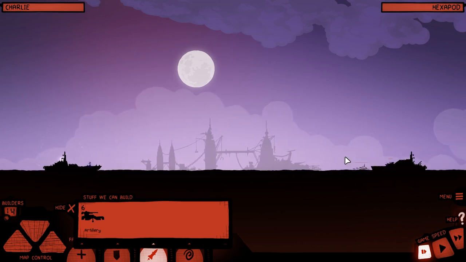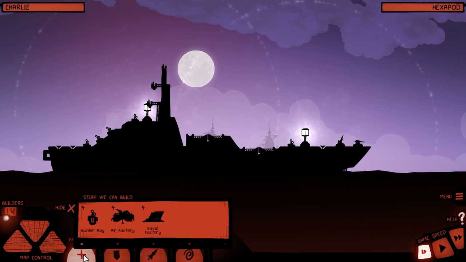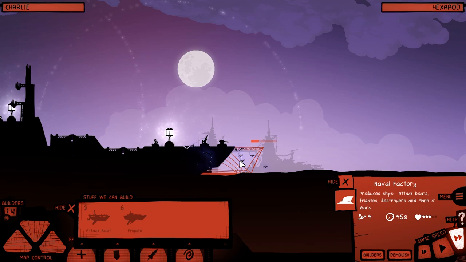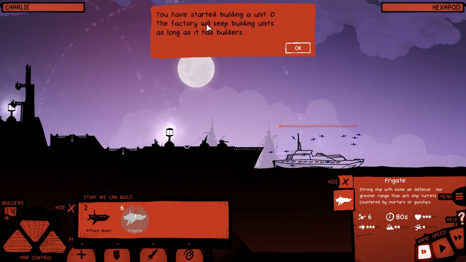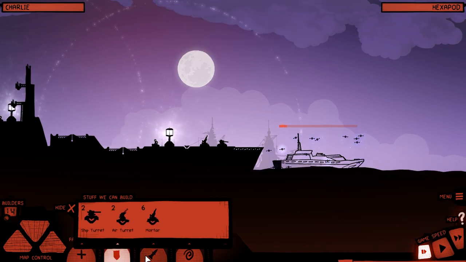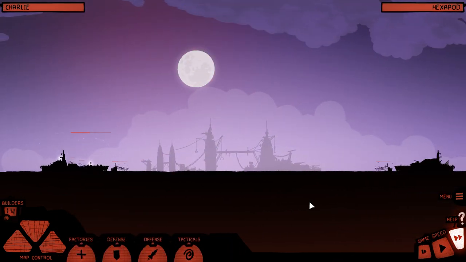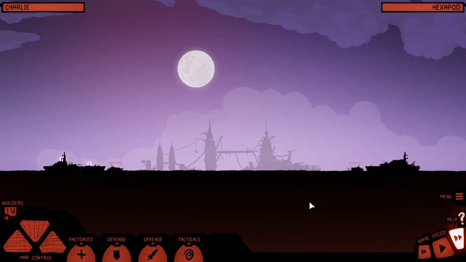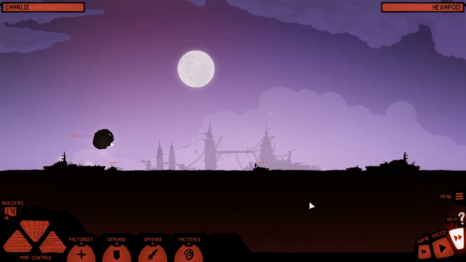Shields up. Bro, we got nothing to do. Okay, just chill. Now, fight fire with fire. Naval factory ready. Start building units. Factory will keep building units as long as it has builders. Yep. And I want double artillery. Oh, that's cool.